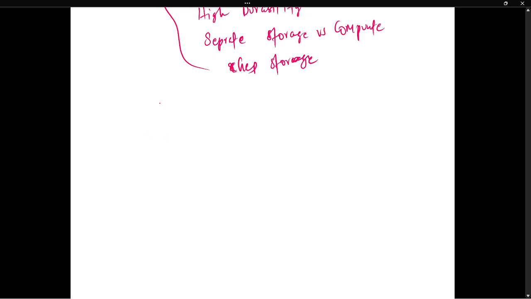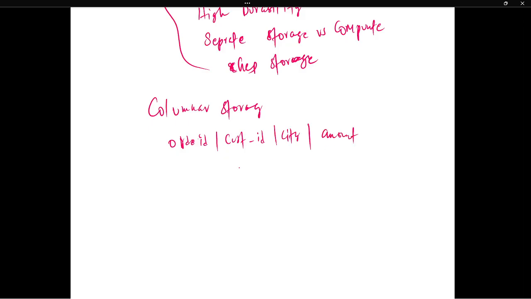Suppose we have the data, so basically it stores data in the columnar format. Columnar storage. Suppose we have an order ID, then a customer ID, then a city, then an amount. How is this getting stored?